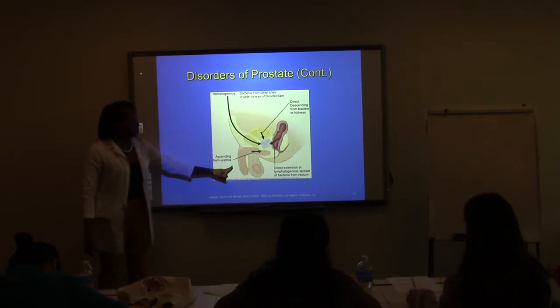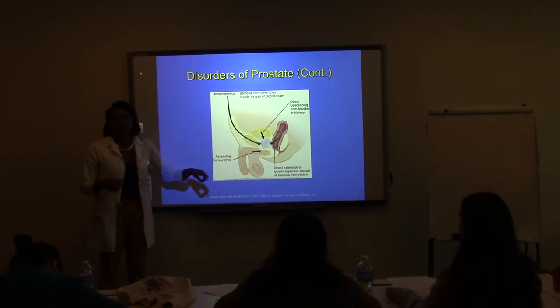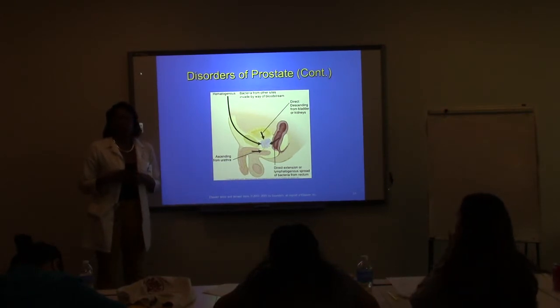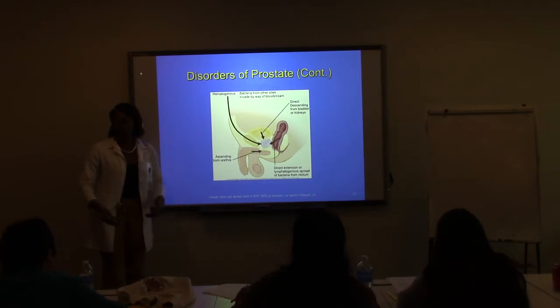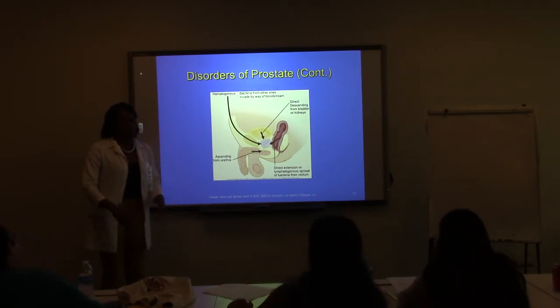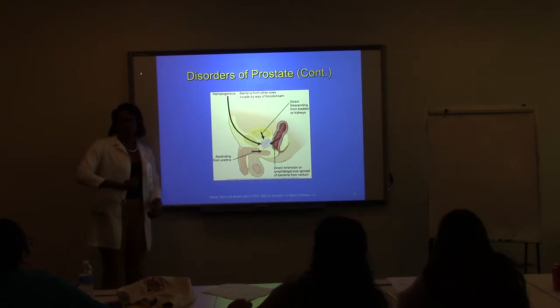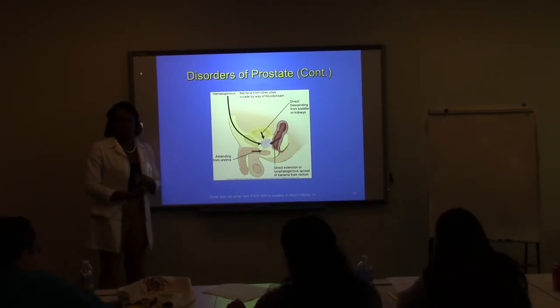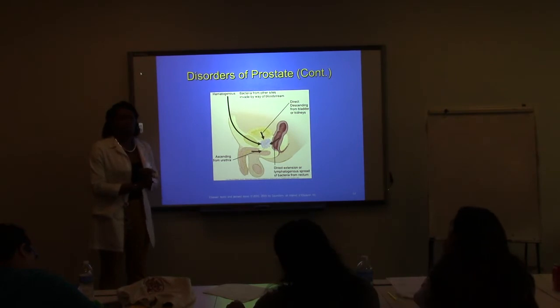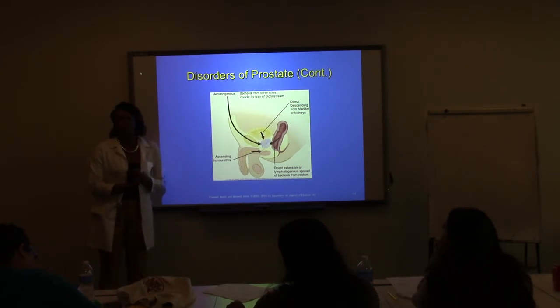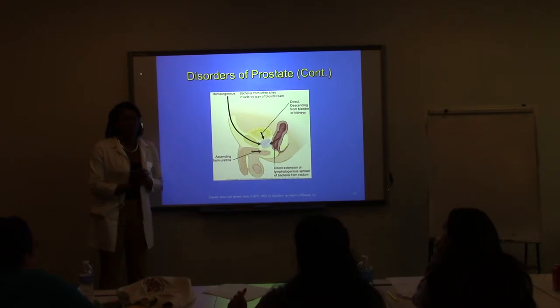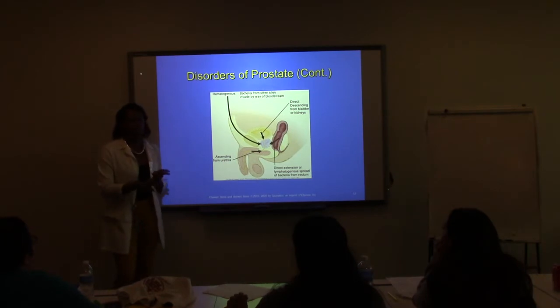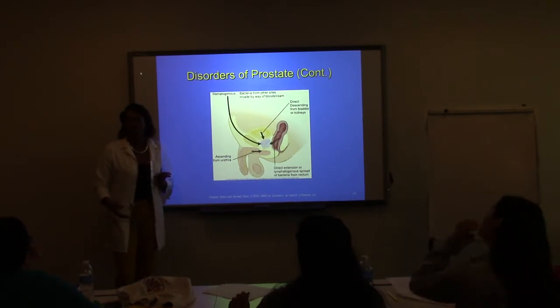So now let's go over the urethra, ascending from the urethra. What type of situation or scenario do you think a male patient can get an infection that enters through the penis and goes all the way up through the urethra to the prostate gland? Yeah. Catheter, very good. STDs. And let's also add in there what is actually common amongst our geriatric patients sometimes. Well, let's just say poor hygiene.